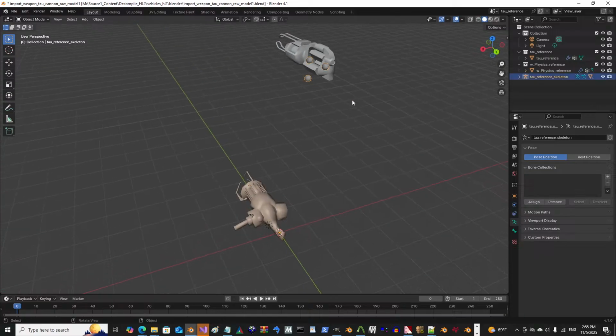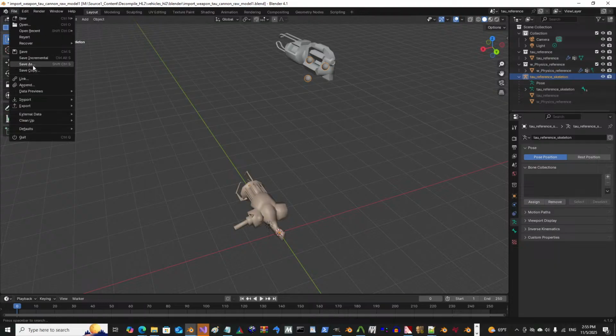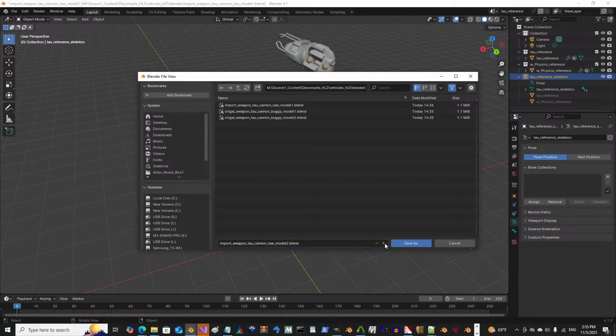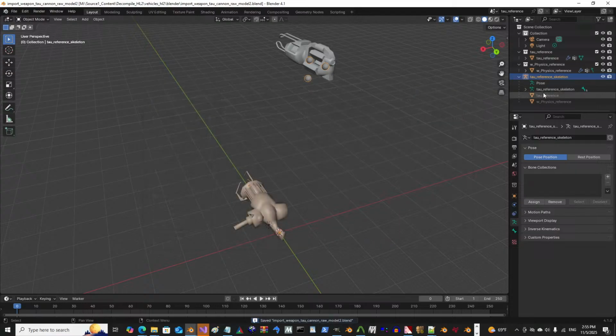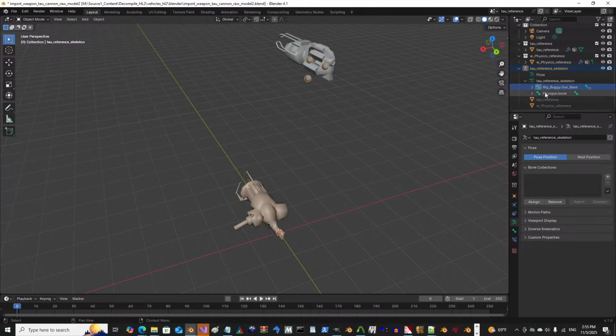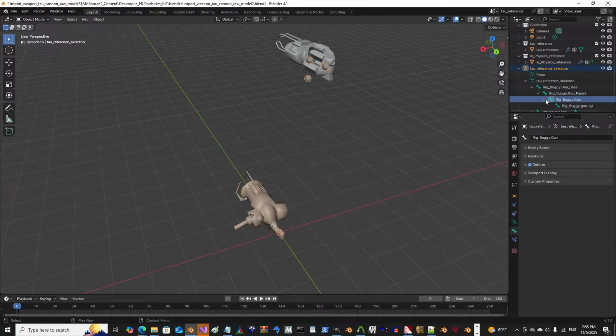To do? Just compile this. I wanted to rename that bone. This gun base bone. No, not this one. This gun parent. Just rename it to, but we can do it later.